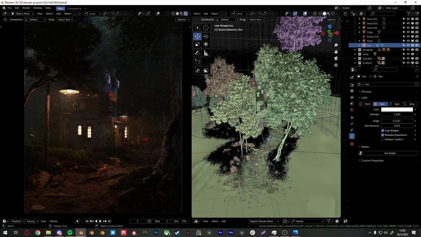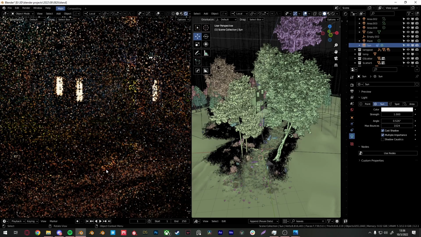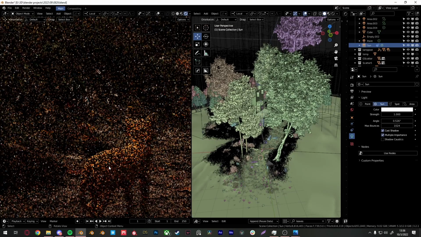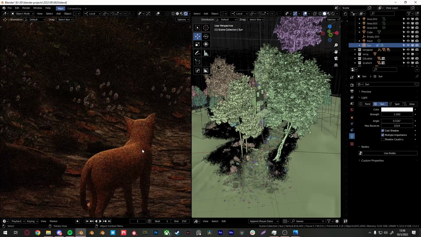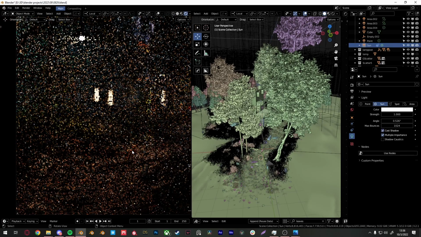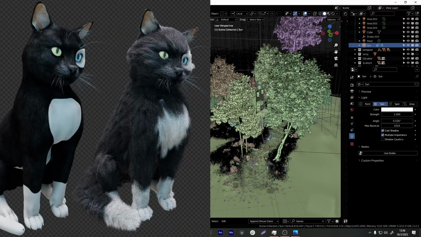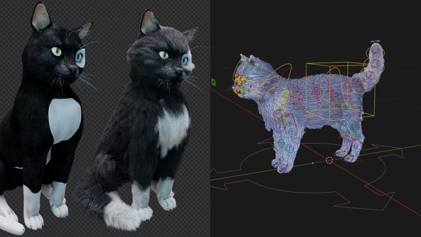I think I've talked about most of the aspects from this project. Oh, the cats are from Dash Studio. I think it's called Zeus Cat. I hadn't really developed a fur system yet when I was making this scene, so there's no fur in here. I think I painted a little bit in Photoshop, which I'll show you later in another video, but now I've developed a fur system, a complete new rig for those Zeus cats within Blender.